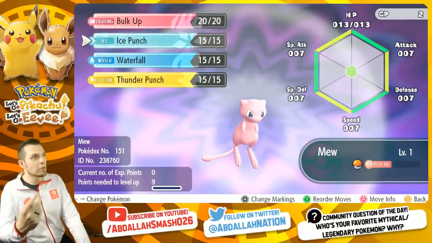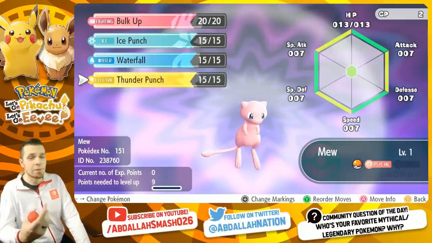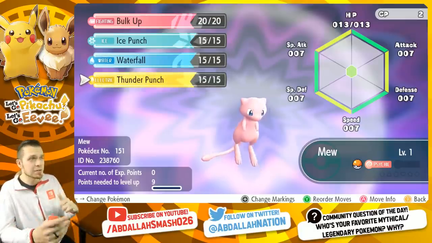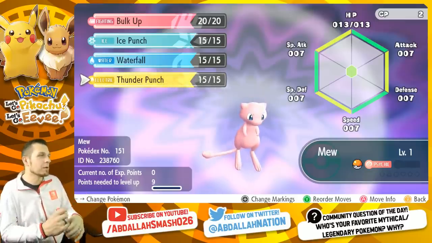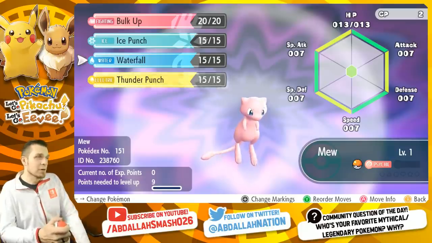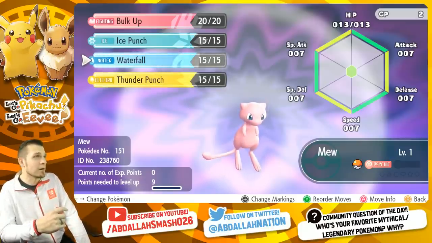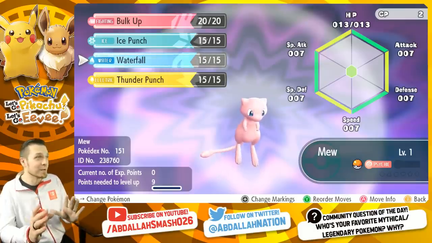And while you're doing that, you can attack with Ice Punch for a chance of freezing, Waterfall for a chance of flinching, or Thunder Punch for a chance of paralysis. Ice Punch and Thunder Punch go hand in hand because of the great type coverage. Flying Pokemon, Ground type Pokemon, Water Pokemon get rocked. It's really awesome. So if you want to tweak this set a little bit more, throw Substitute instead of Waterfall, and then you've got the Bolt Beam combo behind a sub and Bulk Up. That can be really, really good.